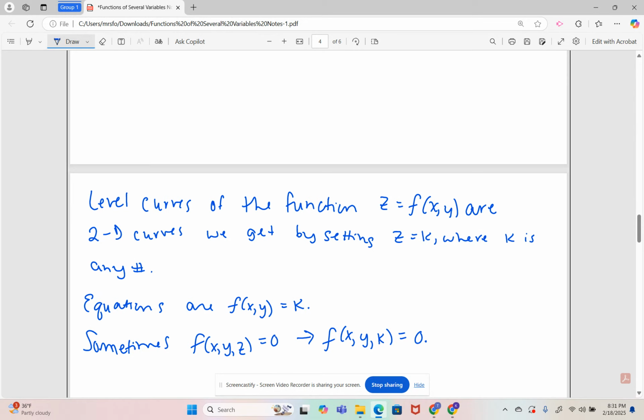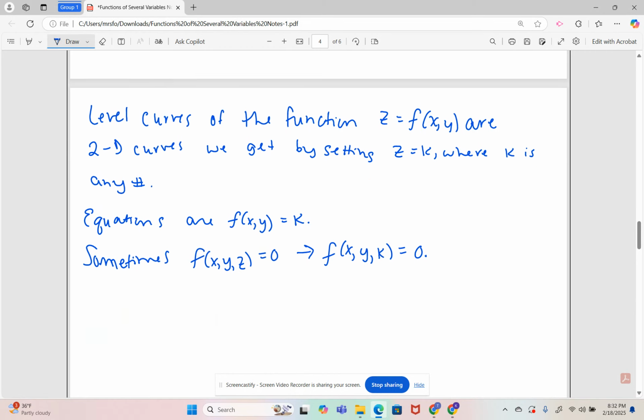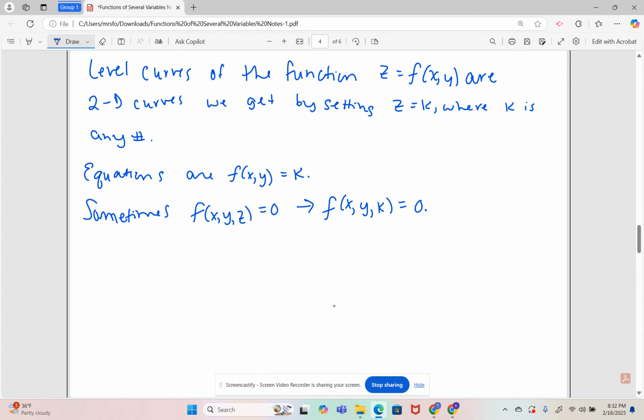You've probably seen level curves or contour curves before. If you've ever seen an elevation map for a piece of land, it's nothing more than the contour curves for the function that gives the elevation of the land for that area. We probably won't be given a function for elevation, but let's look at a quick example.